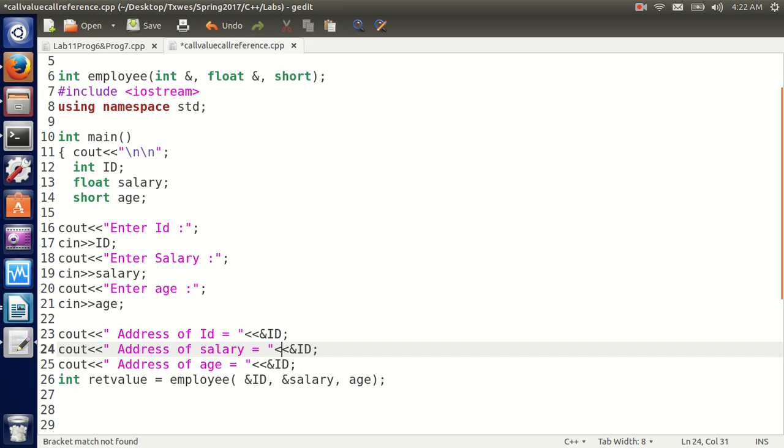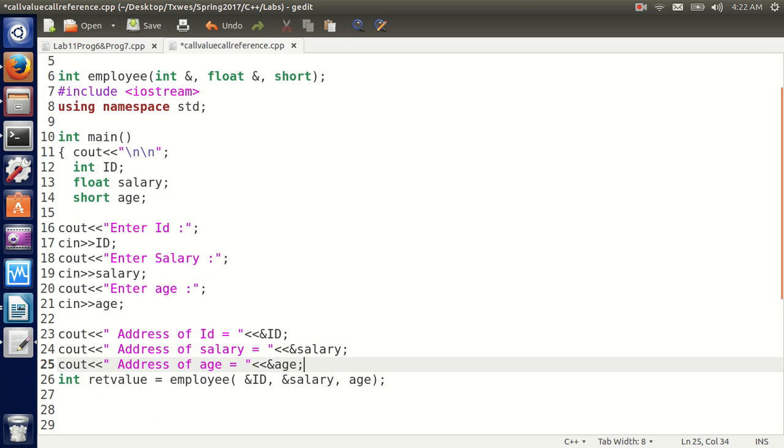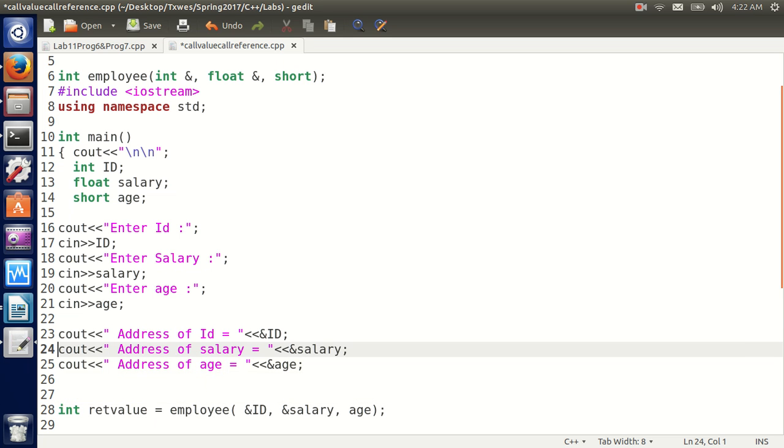So this is going to be the address of salary, and this is the address of age, and it's going to give us the address in memory.